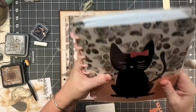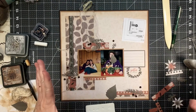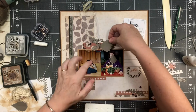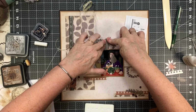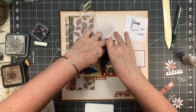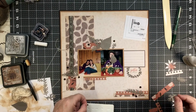I have them sitting right here next to me, but I am terrible about bringing them in. So I am trying to get things to where I'm bringing them in. So I was able to use one sticker. It's better than none, right? I really had a good time trying to make this work for me as far as the photos. I did really enjoy the sketch. So I just think page maps are just wonderful. I don't know if you guys use them or not, but I definitely would recommend them.